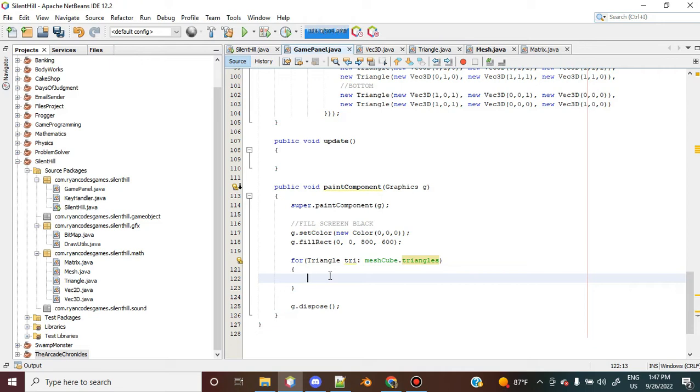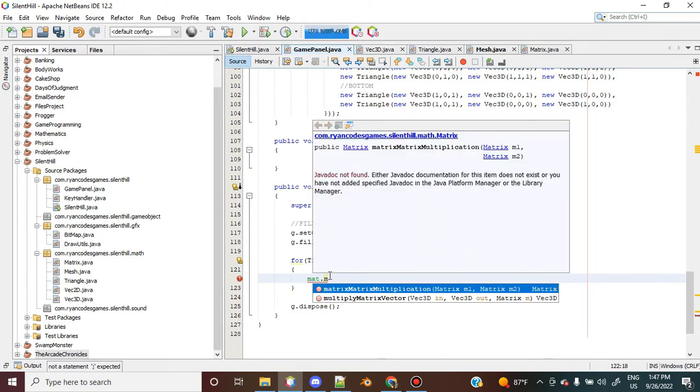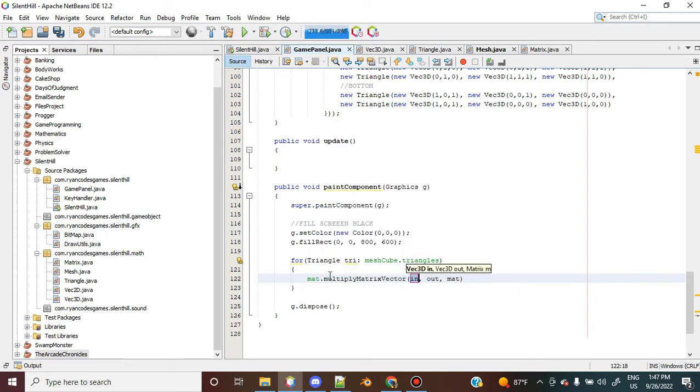For each triangle, the first thing we want to do is get an output vector.